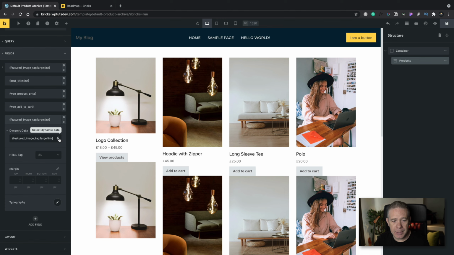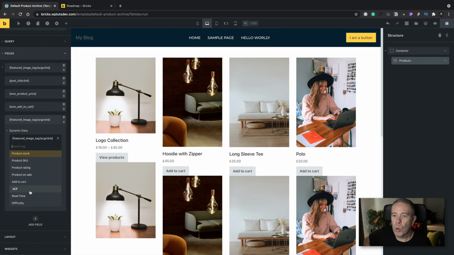You can see we've got the dynamic data option like we'd expect with most of the sort of options we have using Bricks. And we can click on there and then we have all of these different options, including the site, the data, those kinds of things. If we scroll right the way down the bottom, you can see there's ACF fields. Now these ACF fields are associated with just ordinary posts, but if they were associated with a product, we could reference that and pull that inside here as well and create semi-customized loop items. So I really do like the fact that that's built in from the get-go.